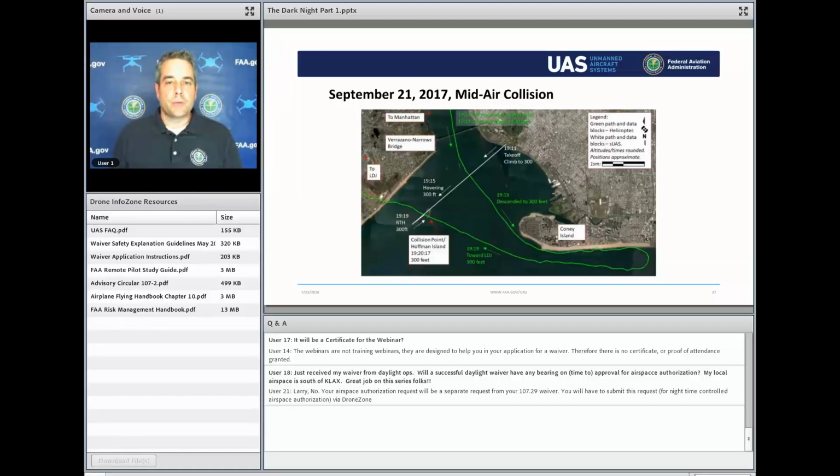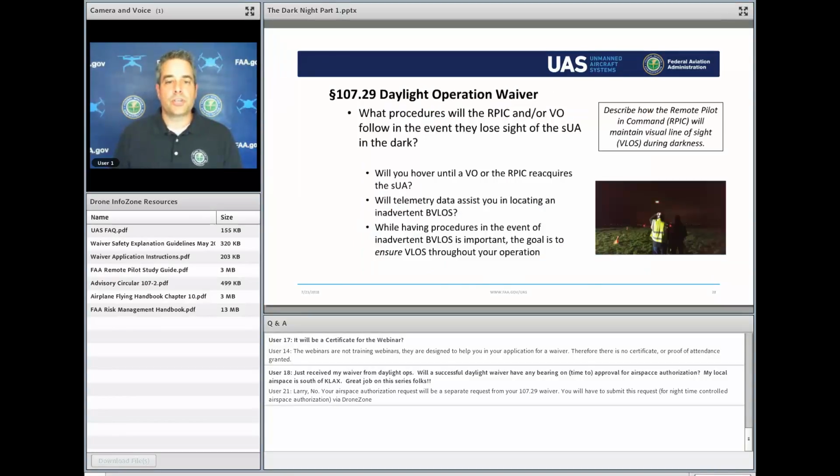What you're seeing on your screen right there is an NTSB recreation of the flight path of the Black Hawk helicopter in green and the Phantom 4 in white. So you can see the Phantom 4 is a pretty straight line, departed from its control station, moves all the way out past Hoffman Island where the visual line of sight is lost and hits return to home.